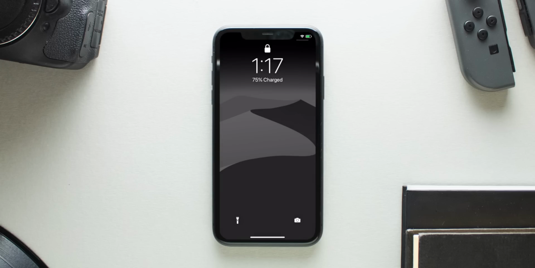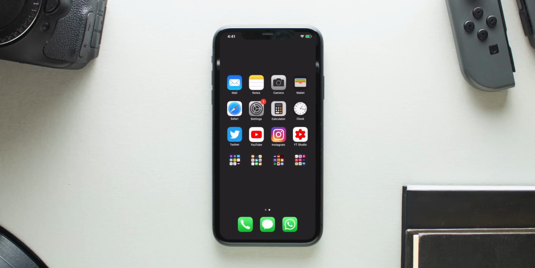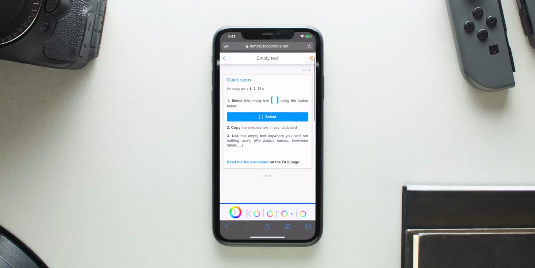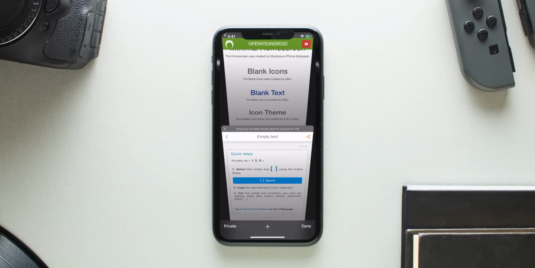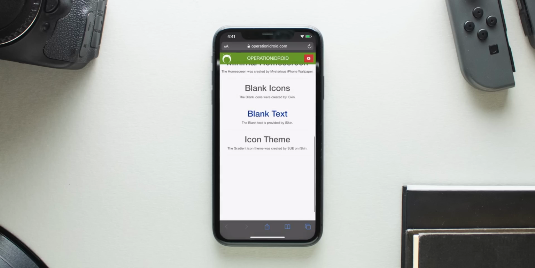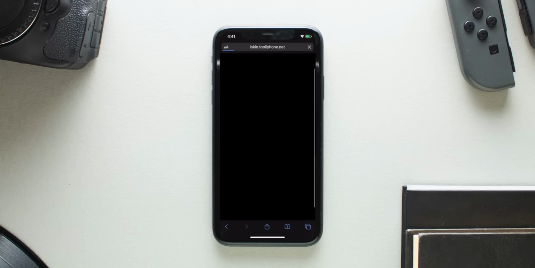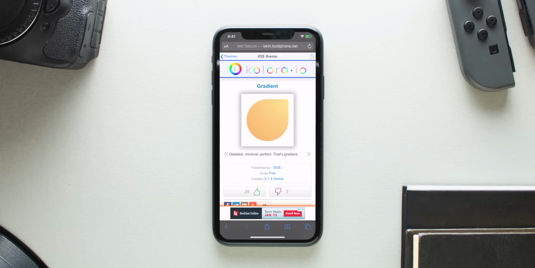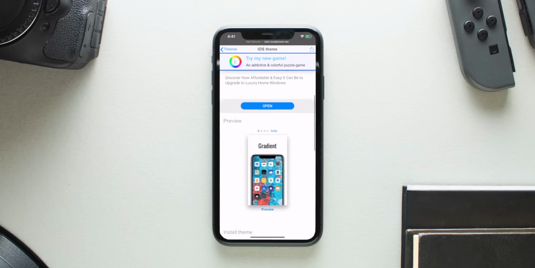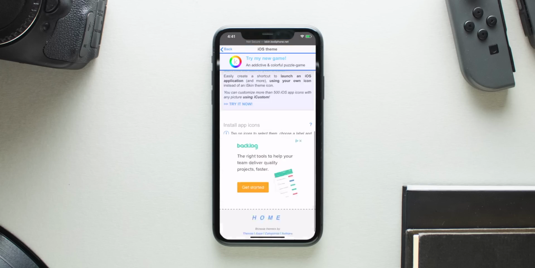And when you lock your iOS device in combination with the lock screen, this setup looks so nice and is super easy and efficient to use if you're trying to be productive. However, if you want to take this setup to the next step, you can get some dummy icons that look super nice by heading back into Safari and tapping on icon theme, which will take you to this iSkin website here where you can scroll down and select application icons.